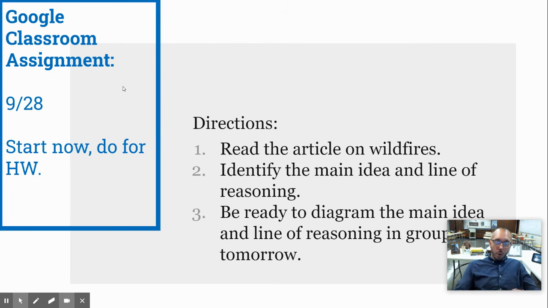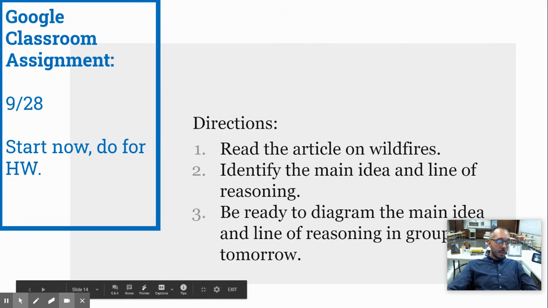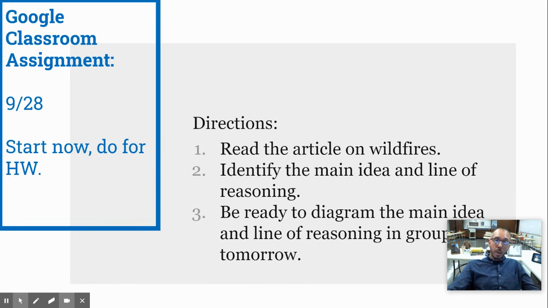Okay, so our first step here would be to look at an article, see if we get the main idea, see if we can then identify those claims and talk about why the author ordered those claims. That would be the line of reasoning. So we're going to give that a shot with an article on the wildfires. This is part 1 of 3, and we will join you next time, part 2, as we give examples for what line of reasoning will look like.